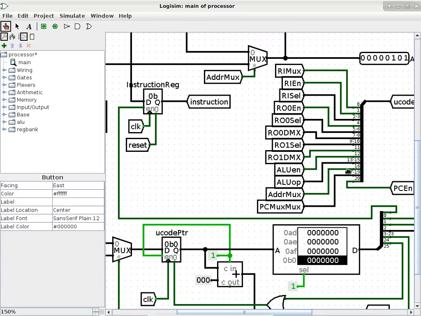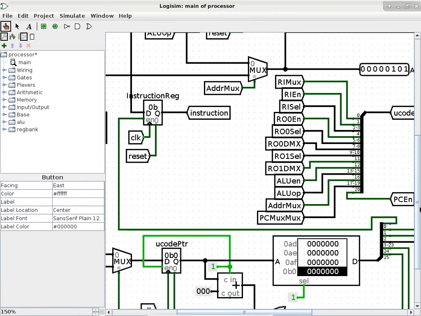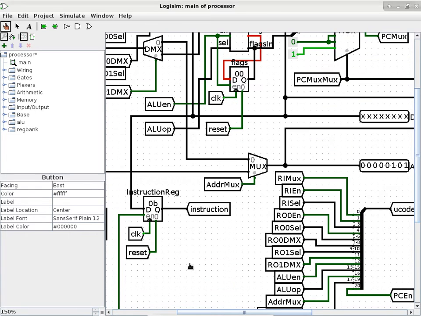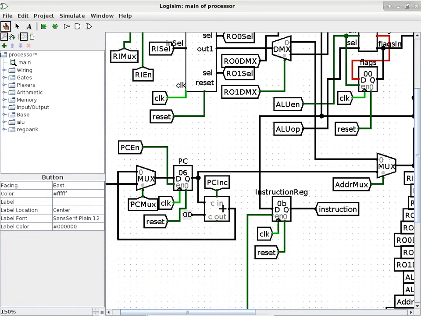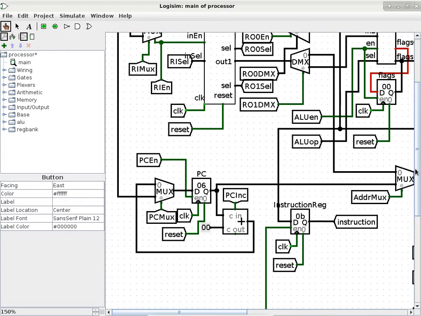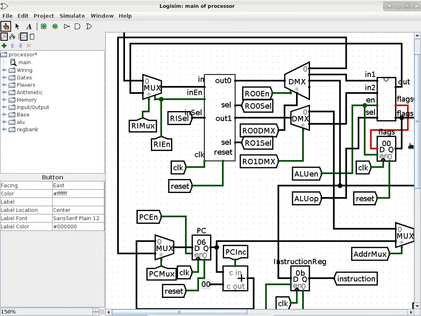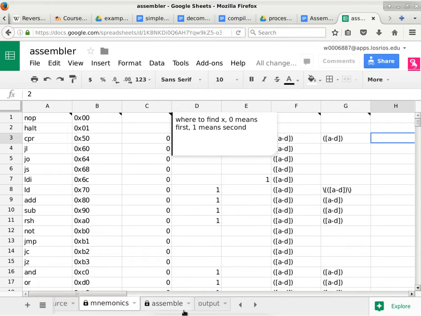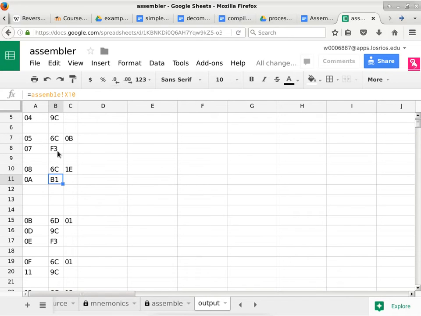That's not a very good place. Is it reset? Oh, it's using a B. Oh, it's running. It's using B as an instruction, which we do not have. So it went to a place that is not supposed to go to, and the program counter is 6. When you look up the actual output here, at location 6, sure enough, we have 0B, so it's off by 1. It is not getting back to the right place. Okay.